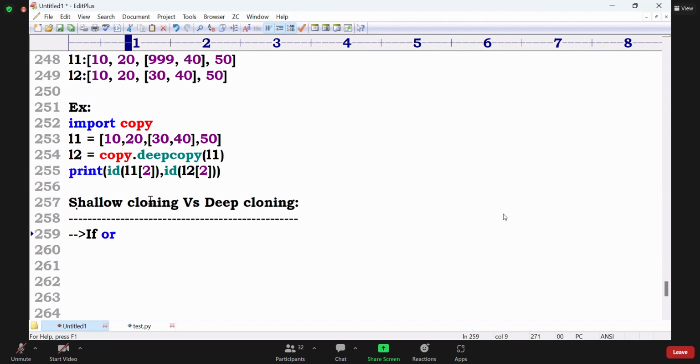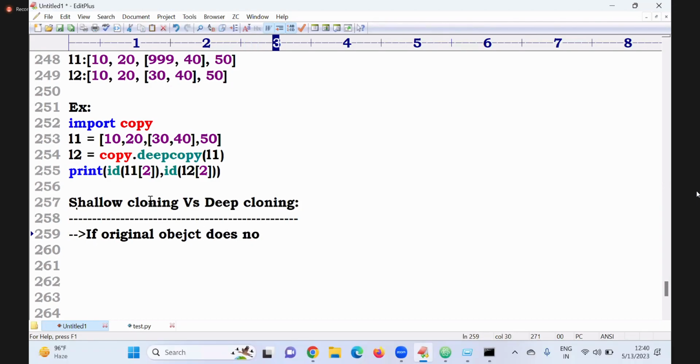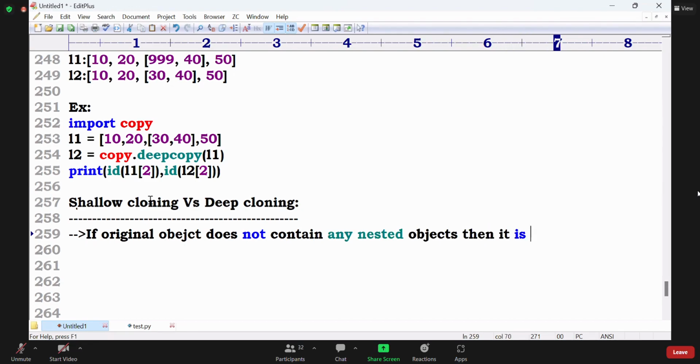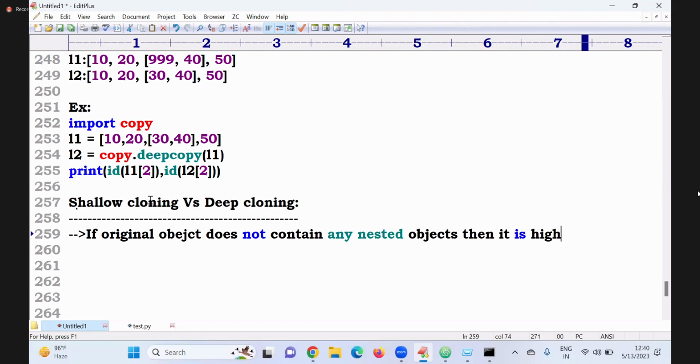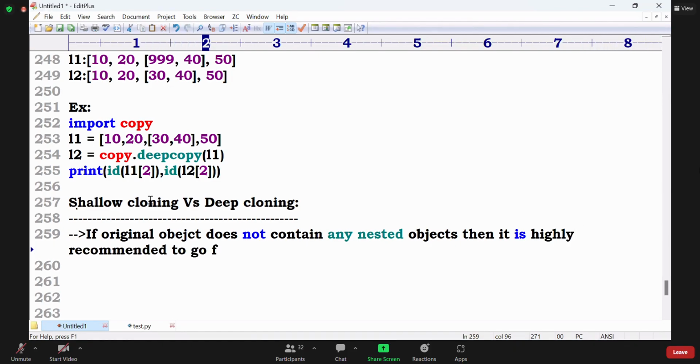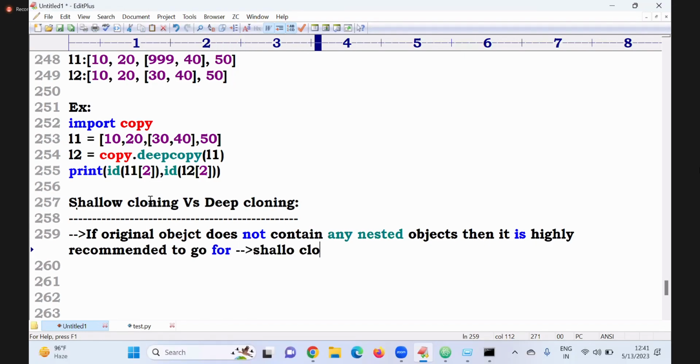First, if the original object does not contain any nested objects, then it is highly recommended to go for which one? Shallow cloning, a simple process. No sir, if a nested object is there, deep cloning is compulsory.